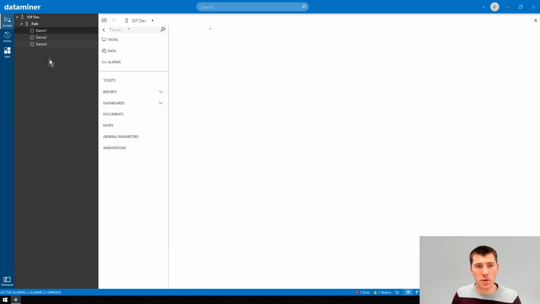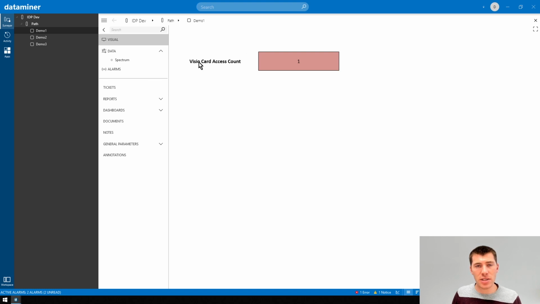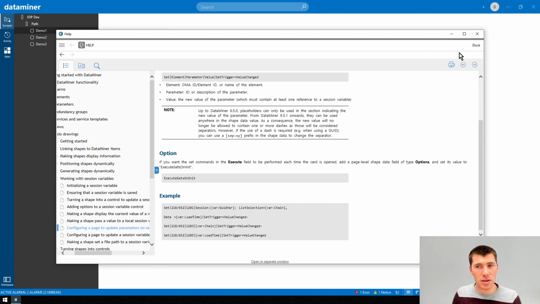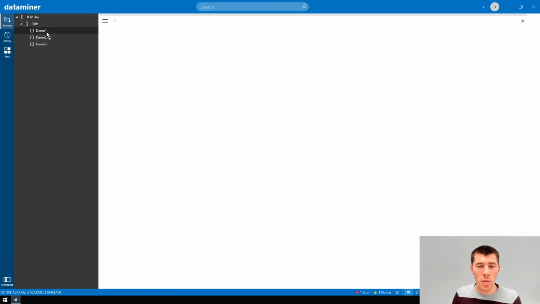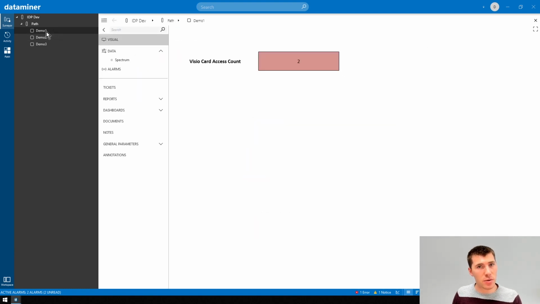So we open the Visio, and as you can see, the Visio card access count was 1. This means that the execute set was already triggered once. Now, if we close the card and we reopen it, you will see that the execute is triggered again and that the value is again incremented.